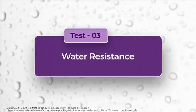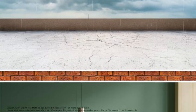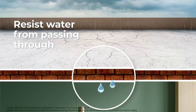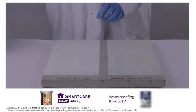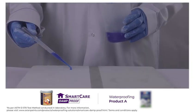Test 3. Water resistance. This test is important because it shows the ability of any waterproofing product to resist water from passing through it. If water resistance is low, then with time, the film allows water to pass through and thus causes leakage. This test demonstrates Asian Paints Smart Care Damp Proof's superior water resistance ability.